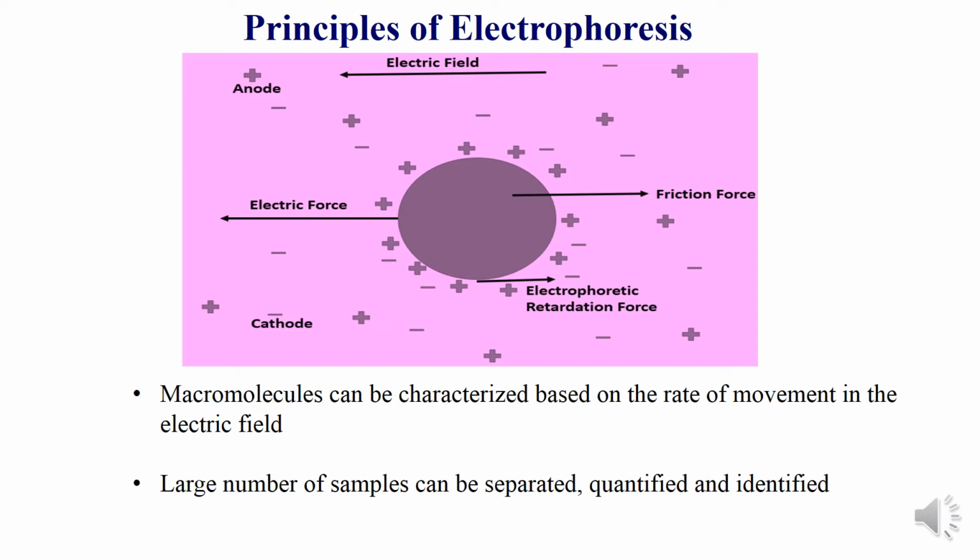Coming to the principle of electrophoresis, it mainly works on three forces: electric force, frictional force and electrophoretic retardation force. Electric force is the force applied by using an electric current. Frictional force is the force generated by two surfaces that contact and slide against each other. Next is the electrophoretic retardation force. It is usually applied to the ions in a diffused layer. These ions are at some distance from the particle surface. They transfer part of this electrostatic force to the particle surface through viscous stress. This part of the force that is applied on the particle body is called the electrophoretic retardation force.